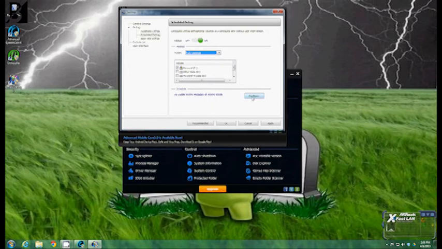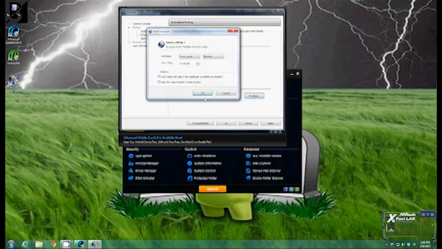And then you can come over here and click configure, and you see how it says every week. Change that to every month on the 1st at 10 p.m. And then you have the option, if you're running a laptop, to save battery life. Do not start the task if the computer is running on battery, and stop the task if battery mode begins.